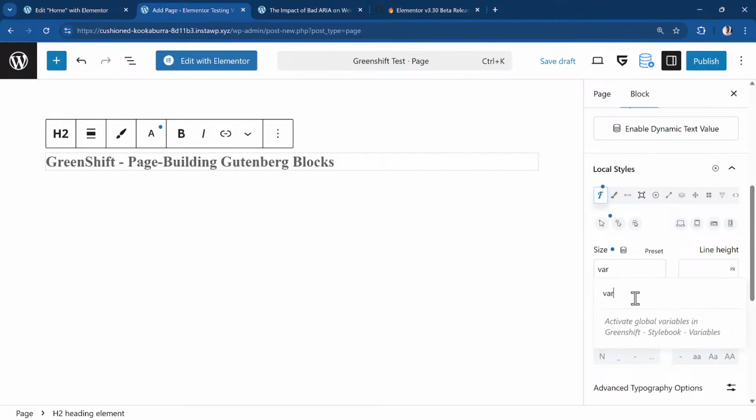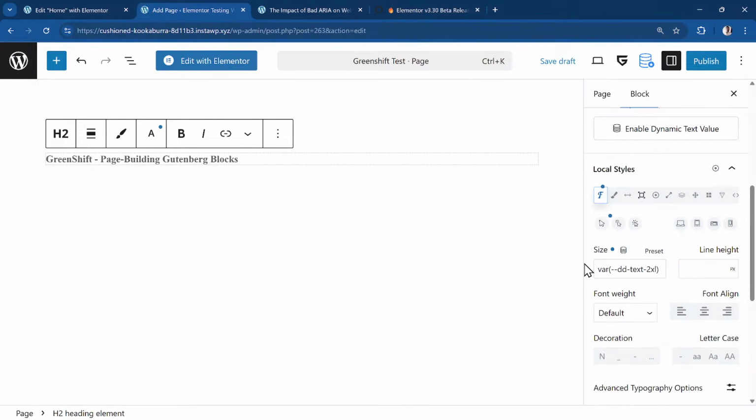You see that they tend to add the variable in a popover, unlike Bricks and other page builders that tend to open their custom units in the same window. Elementor and GreenShift open the custom unit in a popover. So you can now write var, let's say dd text m or 2xl. If that works.